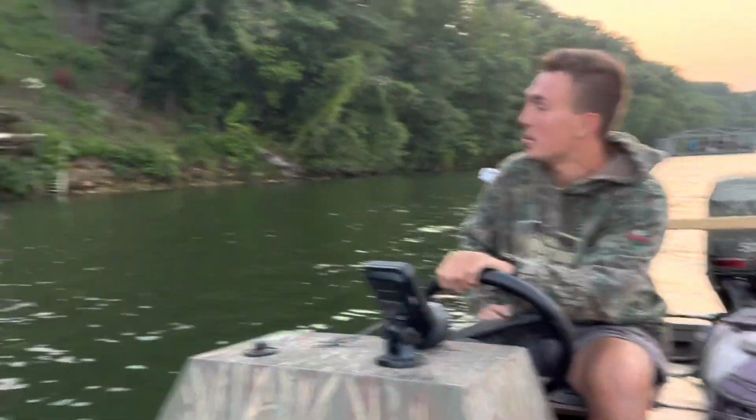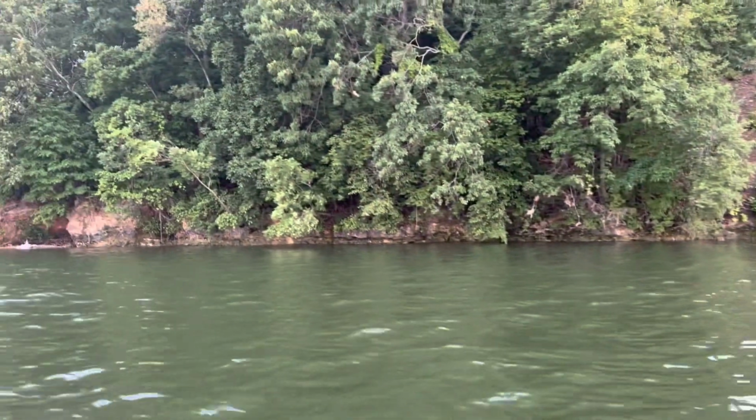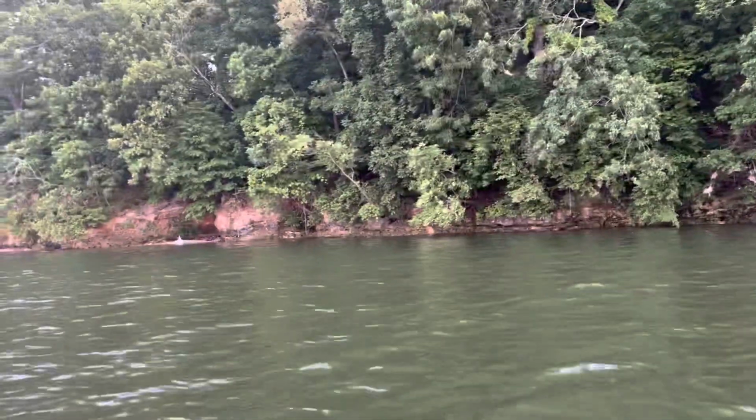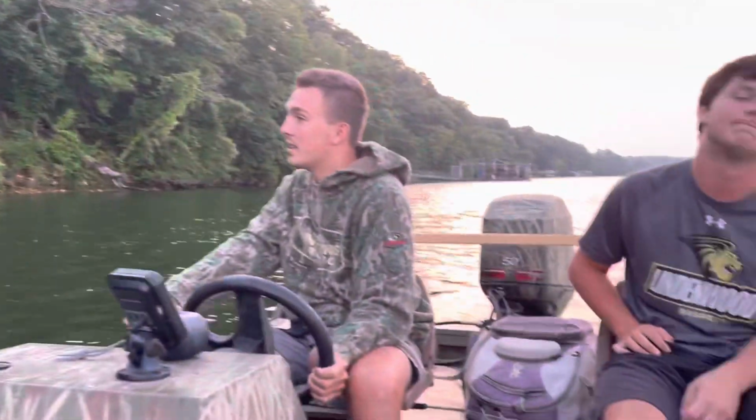All right, guys, we're heading in tonight. We just got done setting all our hooks. I think we got almost 40 lines out. All of them have live bluegill. This is kind of what it looks like, the banks that we're hitting, just overhanging oak trees. Nothing too special, but we're feeling pretty good. Last week I came out here and only set 7 lines. I caught 4 fish, 2 flatheads, 2 blues. So hopefully we do good. We'll check back with you guys in the morning.